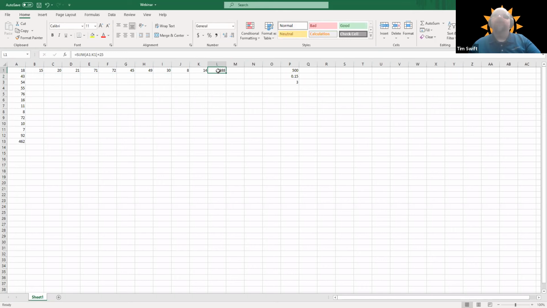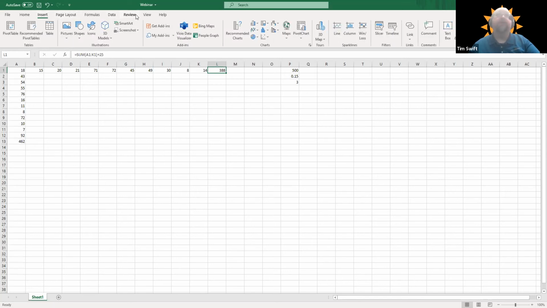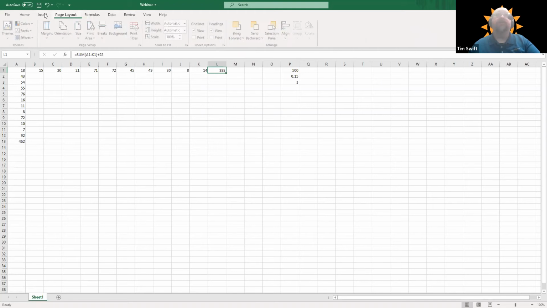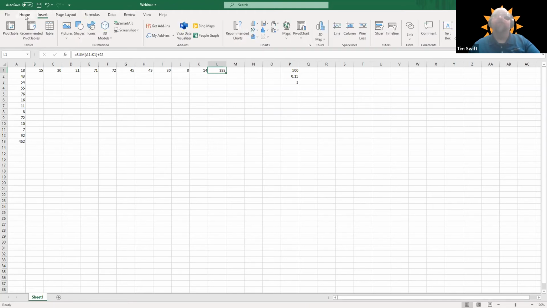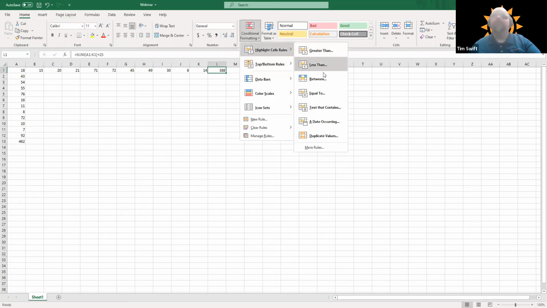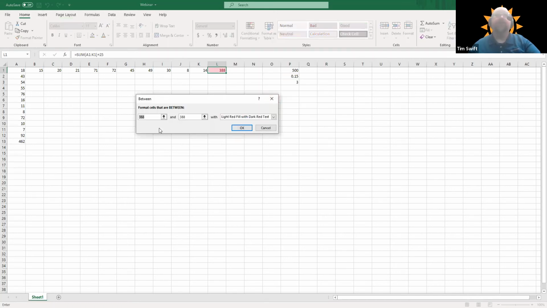Let's say that we want to know when this cell hits a specific, we want, where did it go? It ran away from me. Where's my conditional formatting? It ran away. Oh, there it is. All right, so let's say we want it to highlight it when the number is between a certain range of numbers. So let's say between 250, 25, yeah.